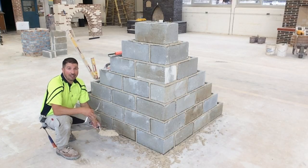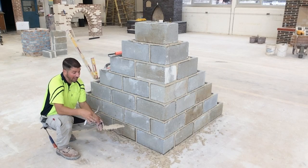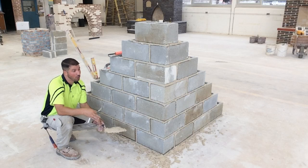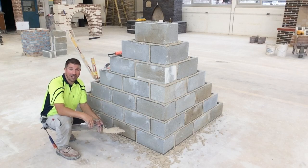Now we're going to strike up the outside of the corner. Now I know earlier we were making pretend that we were working on scaffold and we weren't allowed to walk onto this side of the corner. The pros know what to do when we're working on scaffold and laying block. We would strike overhand, what's called overhand. Every two courses of block work, we would strike up the outside.